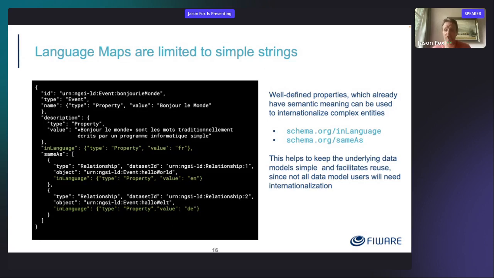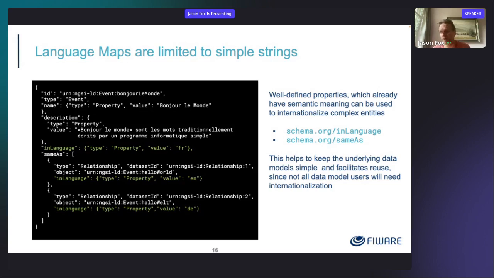Language maps are just strings, so you need to have an indicator that this is in French. Similarly, if you had a series of events, one in French, one in English, one in German, you can use some sort of relationship, such as the sameAs relationship, to link Bonjour le monde to Hello World, or Bonjour le monde to Hallo Welt, depending on which other languages are available. inLanguage, of course, if you define it as part of your world, you'd need to make sure this is part of your @context, can also be part of a property of a relationship.